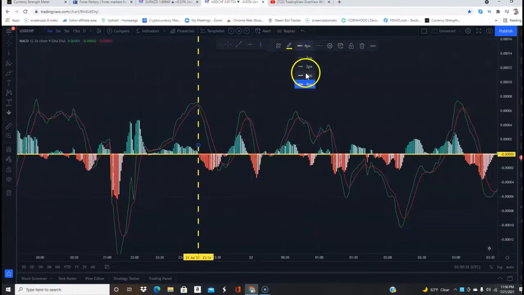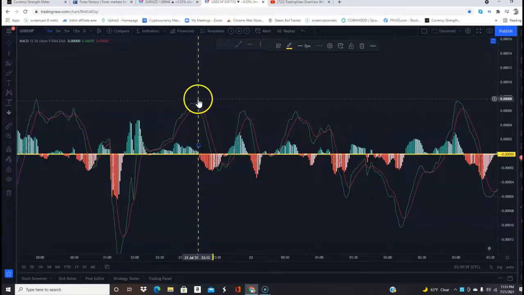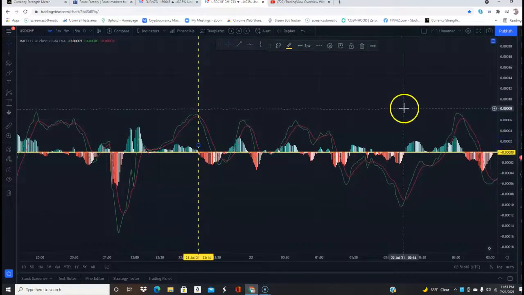So let me just show you something. We have a cross here, a cross down. The green MACD line crosses the trigger line. At the same time, this bullish histogram is getting weaker and weaker, and as you guys can see, it's starting to die out, with less momentum. Then we get the cross here, and at the same time, we start to print our first red candle. We had anticipated that this was going to happen because the histogram is getting weaker, and then we also have this MACD crossing down the trigger line, which gives us the indication that we should potentially be looking for sells in the market.